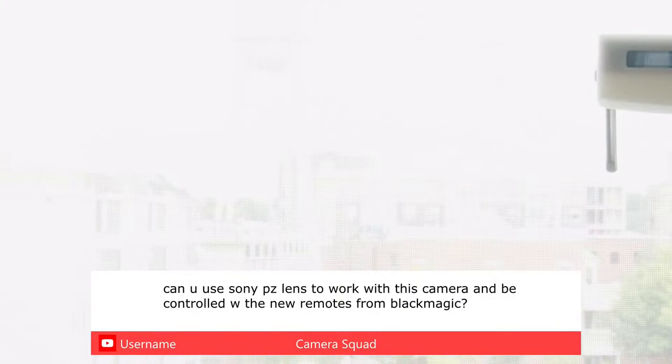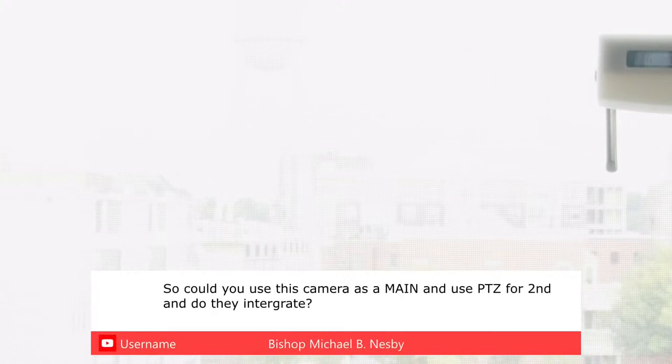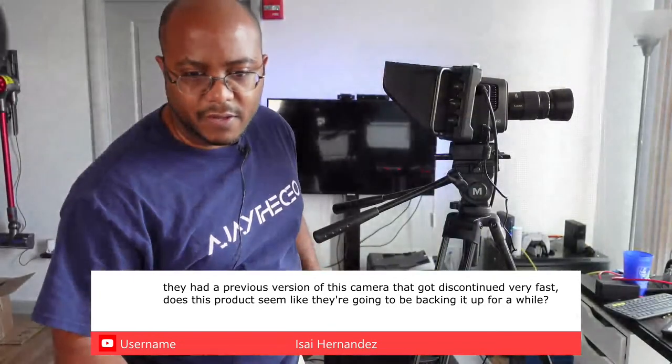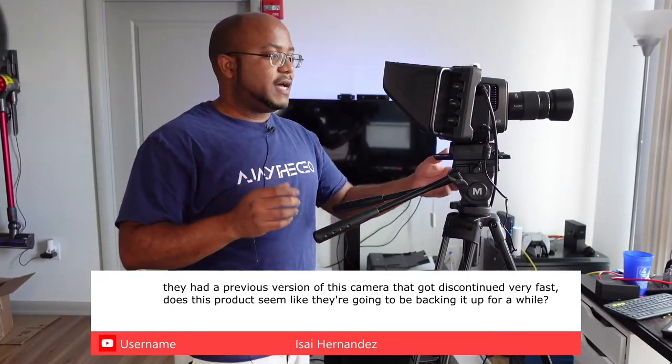And again, my apologies, I didn't get a chance to set all of this up because this kind of just caught me really off guard when it came in. And I cannot get this down at all. As you can see, this is really blown out in the shot. So let me switch over to a different lens here, and maybe we can get some better performance out of this.